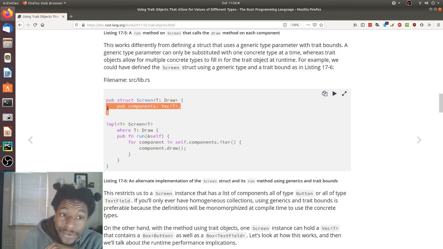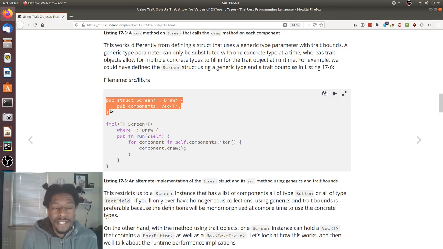So here is the main difference, right? If you write it this way, then anything that implements Draw can be passed in. However, T is constrained to only be that type. So if we passed in Button, we couldn't pass in Image, because those are two different types, and thus there are two different T's. That's not allowed.